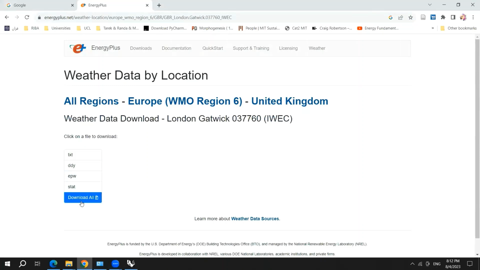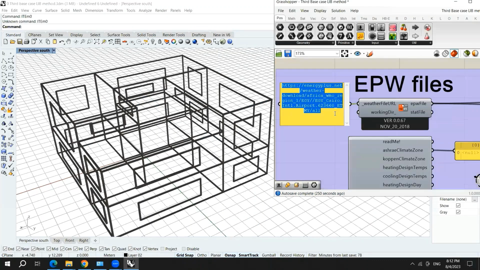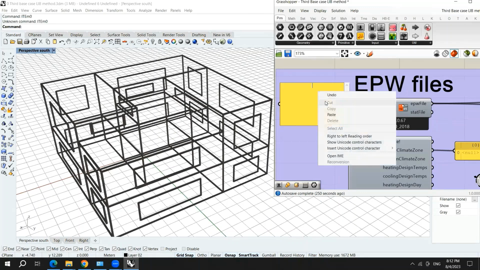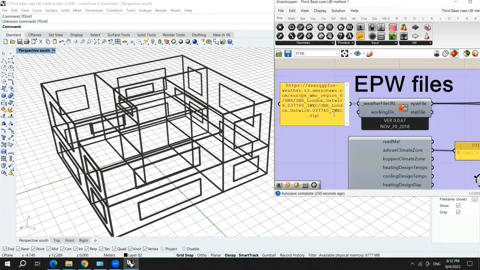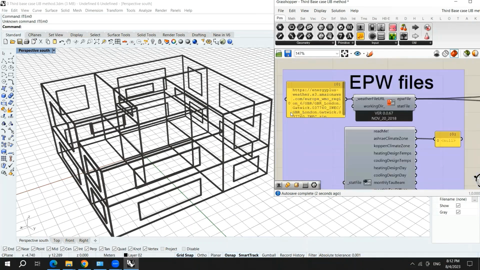And so here I will check on London. I will right click on download all and copy link address. And then go here and clear this and paste this link. Then click outside the panel. So it's okay, it's working.